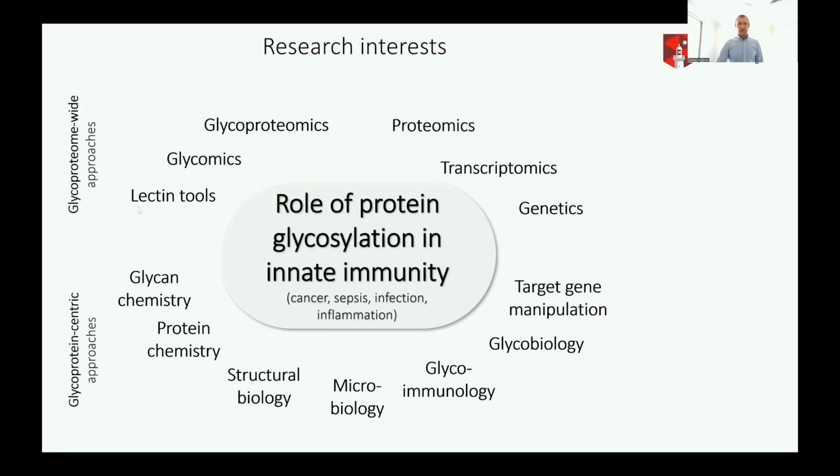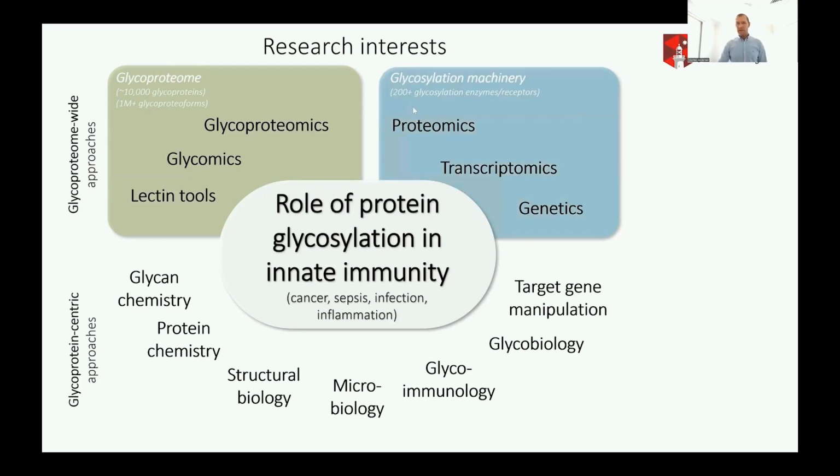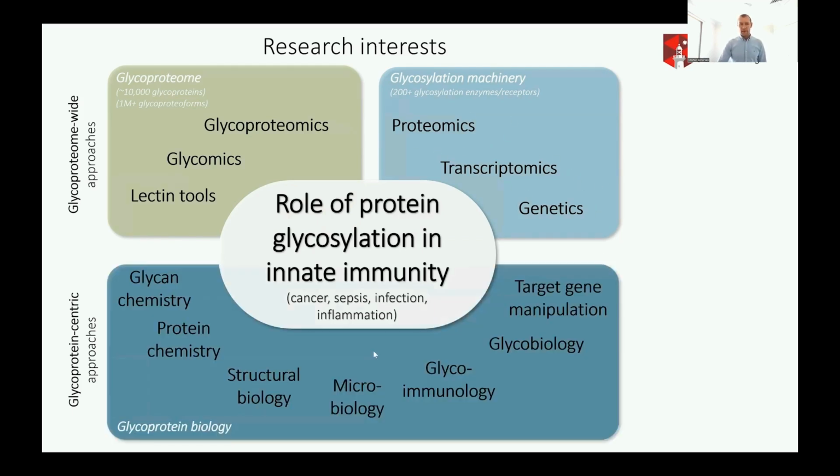Our approaches to studying this topic take different directions. We can start with a more open-ended agnostic approach, looking at the diversity of the glycoprotein, using glycomics, glycoproteomics, and other types of omics methods. But we also often like to understand the glycosylation machinery. There's a complex web of enzymes that produce glycosylation, and here we're using other types of omics. We're often then interested in drilling into the biology of individual glycoproteins of particular interest, and here we try to understand the structure-function relationships using a whole host of other tools and disciplines.